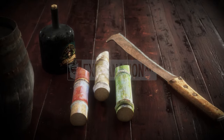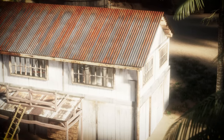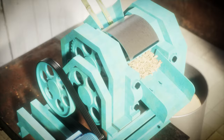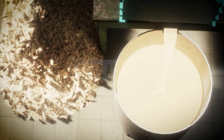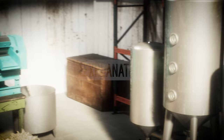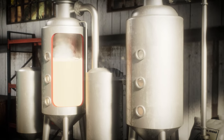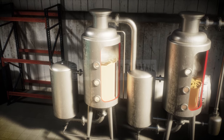Rum can be made from the various stages of sugar production from sugarcane. The harvested sugarcane is washed, crushed, and ground or pressed in sugarcane presses with counter-rotating rollers to produce raw juice. The sugarcane juice can be fermented and then distilled — this rum is usually produced on French islands such as Martinique under the name Rum Agricole. The sugarcane juice is then evaporated into a syrupy liquid in several successive evaporation stations, producing a thick golden brown juice.